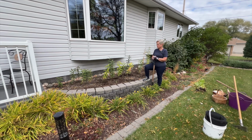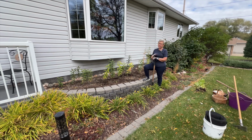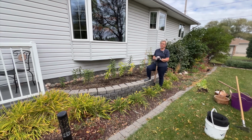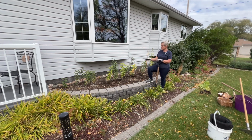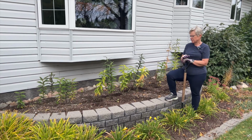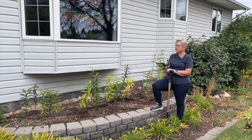A few years ago, I had some Oriental lilies that I had been growing in pots, and I had nowhere to put them. And so I thought, oh, I'll just put them here and see how they do. And sure enough, they wintered. And they wintered again. And this year, I added more Oriental Lilies. They did wonderfully here. And I think they will continue to winter.